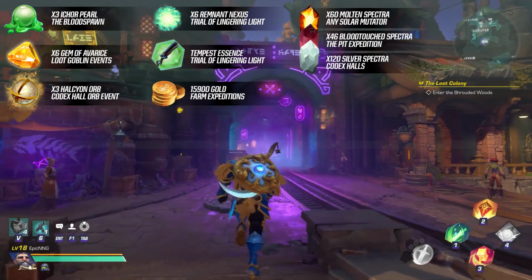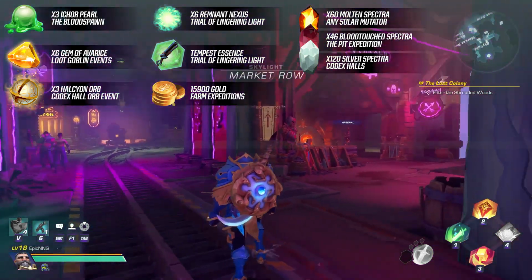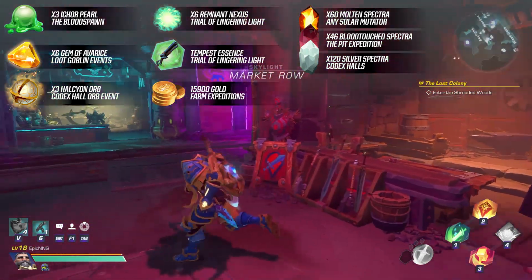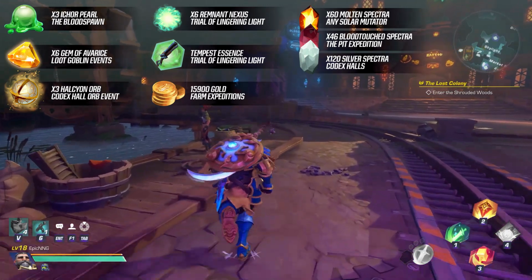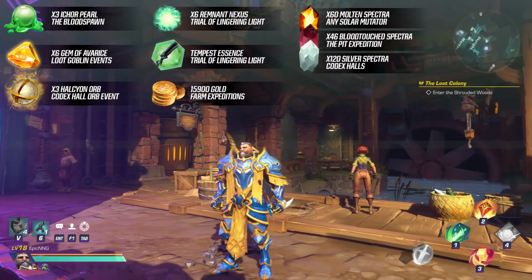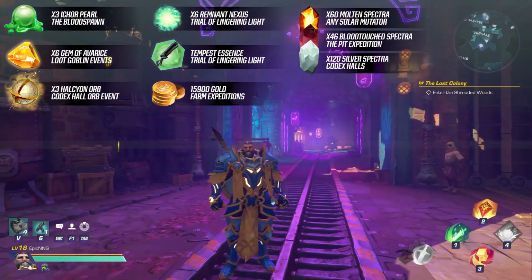Now that you've got all of this stuff, the last thing you're going to need is 16,000 gold, specifically 15,900. Well, let's just call it 16,000. An easy way to farm gold right now seems to be to just load into a high level expedition, as high level as you can. It can be Codex Halls if you want to knock these all out. That's probably what I would recommend. Go into a high level Codex Hall and just go around collecting a bunch of chests.